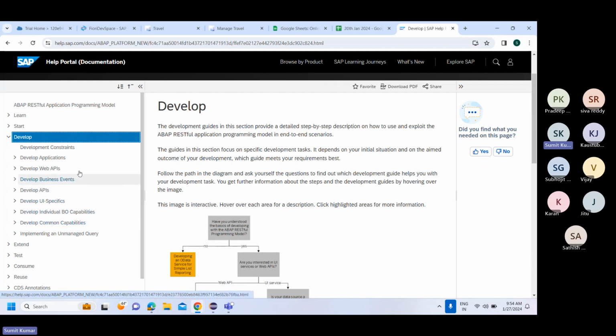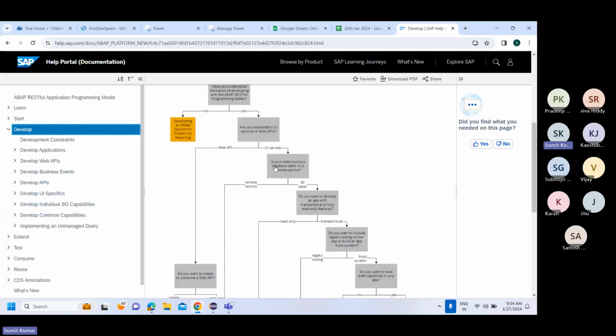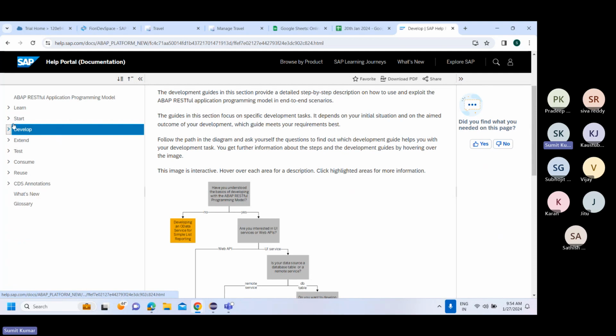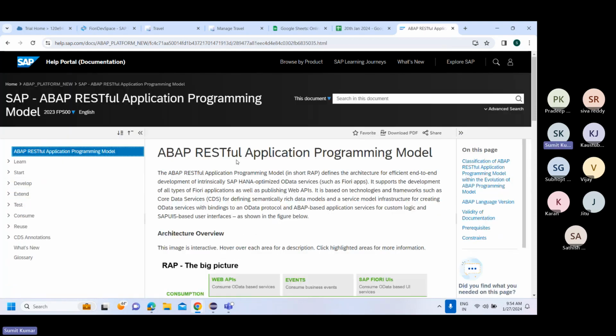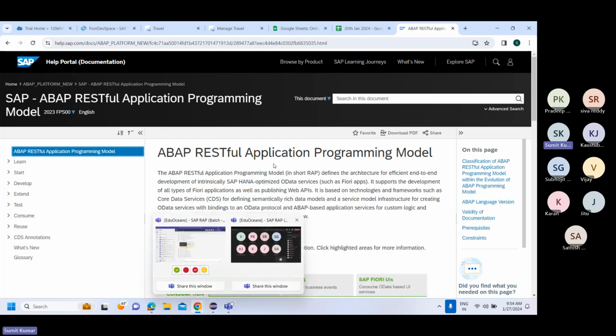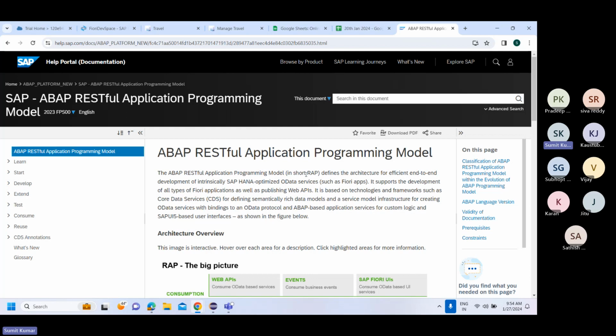So these are the ones that you are always going to refer to. In case there is any sort of update, you will ultimately get it from here. We don't have any specific documents created. The cookbook is the one that we ideally refer to in RAP. Similarly, CAP has its own cookbook. I pinged it into the Teams group. If you want, I can ping it into the WhatsApp group as well.